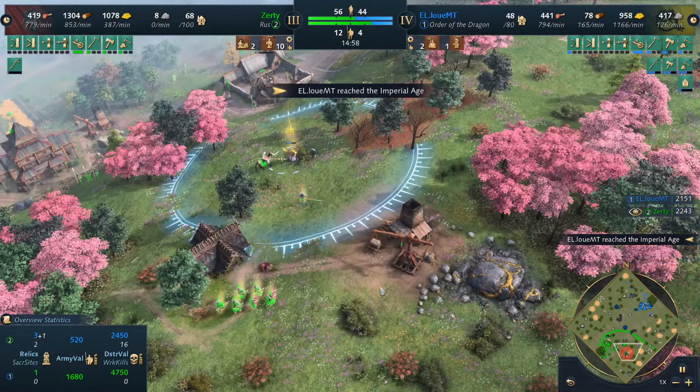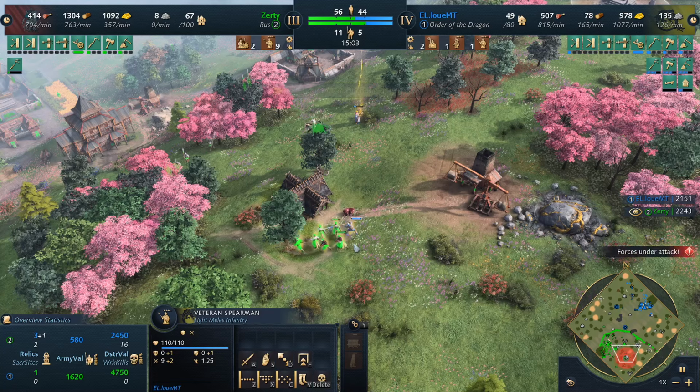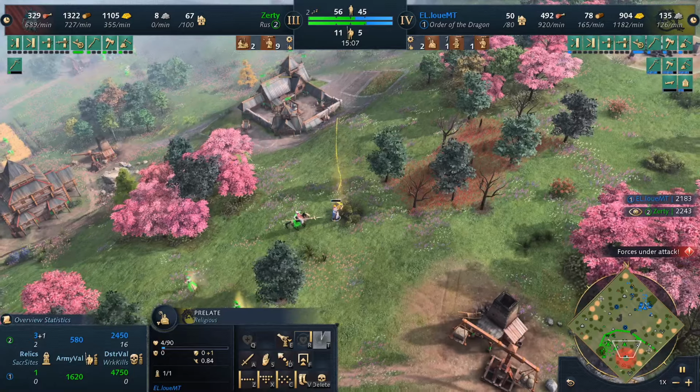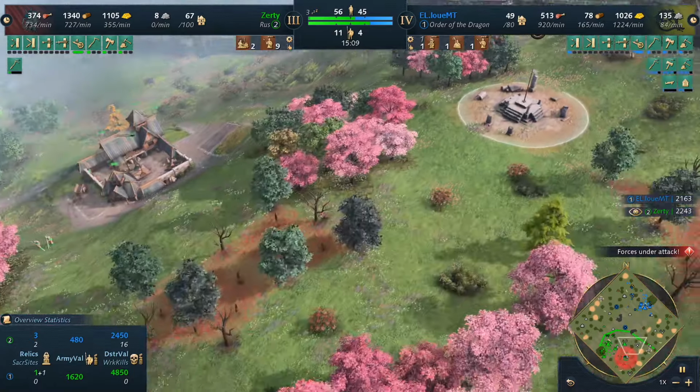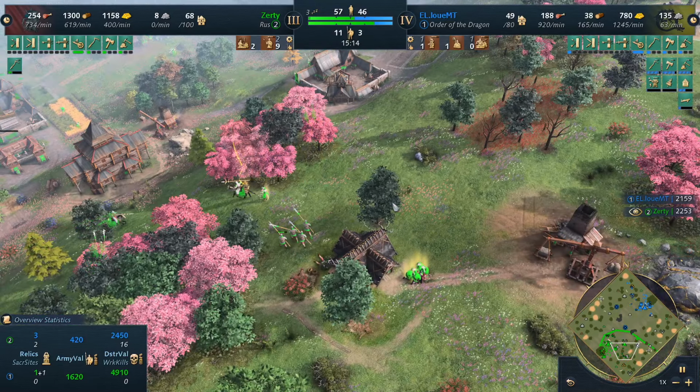Louis doing so much damage. Spearman is going to get converted here. It's going to betray his pulse. Louis actually going with the relic here. Didn't come back actually. They have been fighting for this relic for so long.